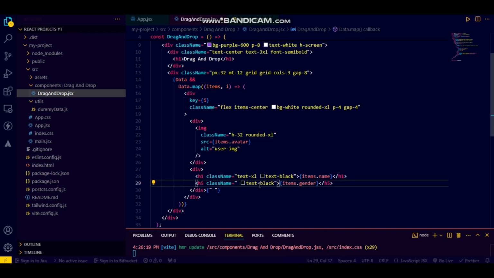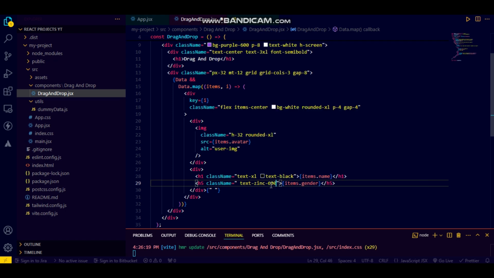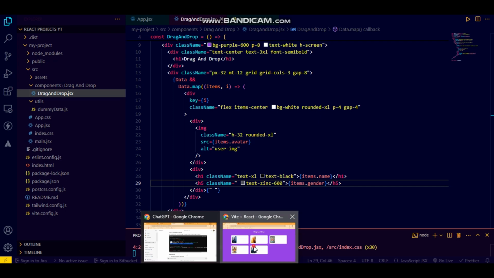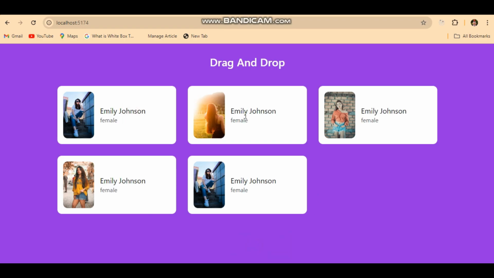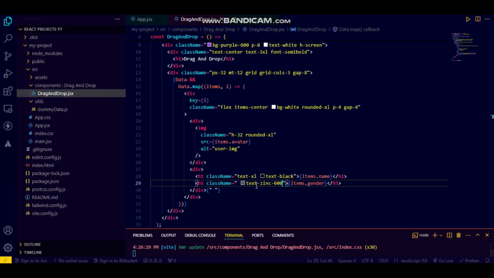For this one, the text should be normal, and the text color should be zinc 600, and that is it. Let us check how it's looking right now. It's looking something like this, and it's good.